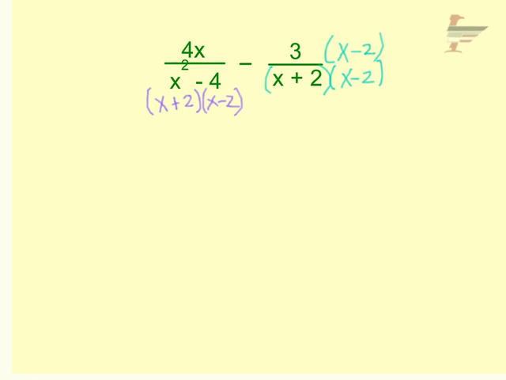So if you ever have something that you can factor, go ahead and factor it out so you really can see how it breaks down, and then you would recognize, oh, I have an x plus 2 and I have an x plus 2. So to keep it in the lowest terms, the only thing we need is that x minus 2 in the right fraction. And then again, we would continue the problem, but there's another video for that.